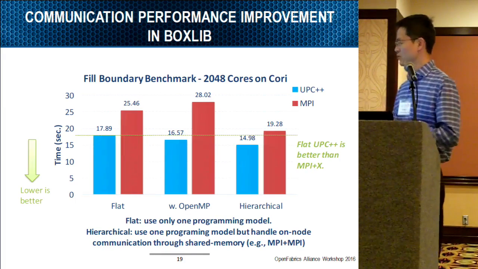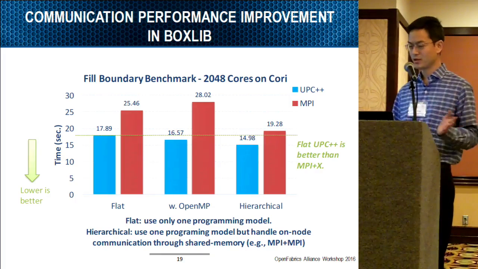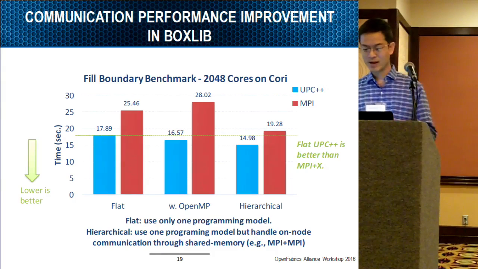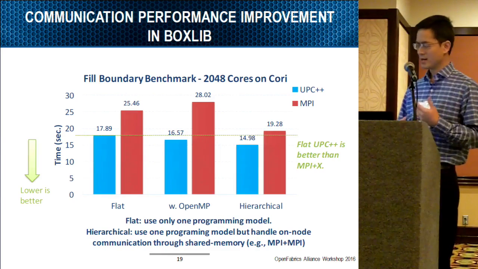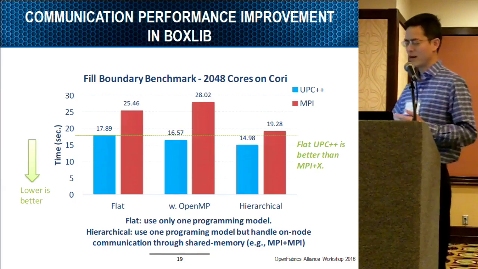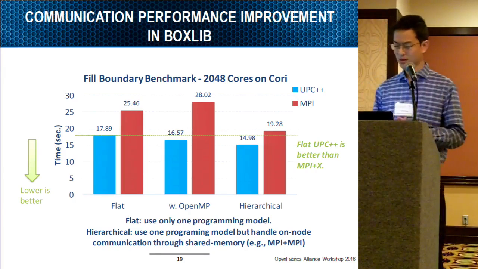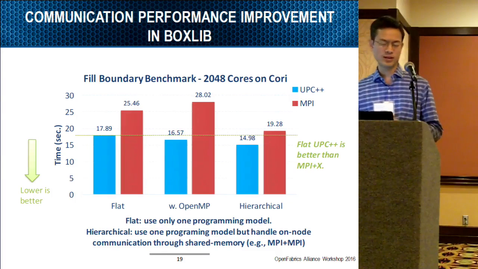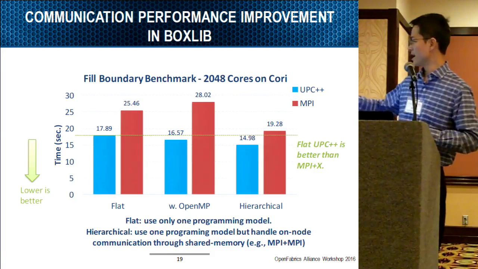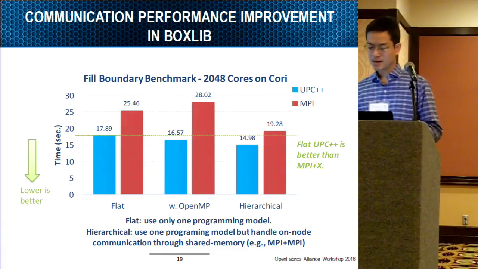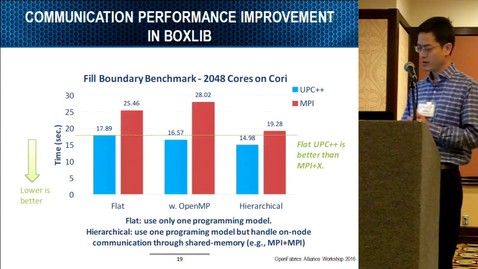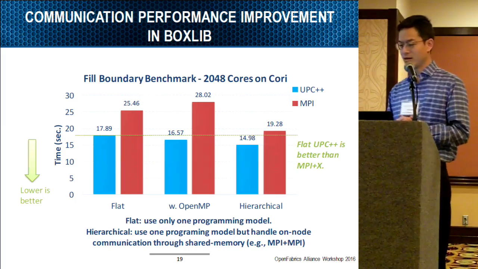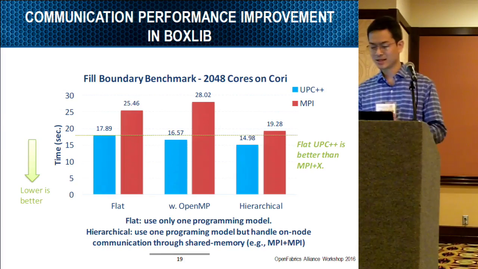And we run 3 configurations. One is flat. This is also common in DOE applications, because for people who just want to use MPI or UPC++, just use one model without any additional effort. But also, some other users want to mix with OpenMP, so you can mix MPI with OpenMP or UPC++ with OpenMP as well. The last one is a little bit new. We call it hierarchical. Basically, you use the same model, but handle shared memory communication and internode communication differently. So sometimes people call it MPI plus MPI. If you are from the MPI community, you may have heard of that. Also, MPI shared memory. The same you can do with UPC++ as well.